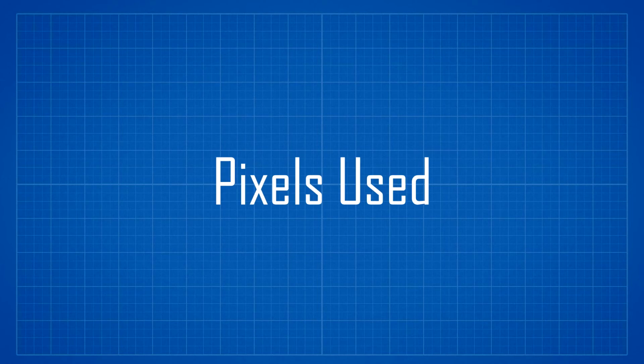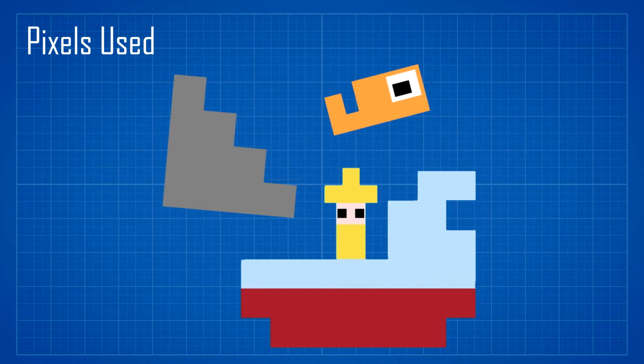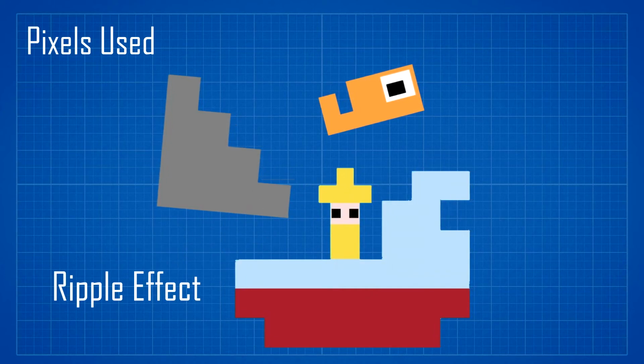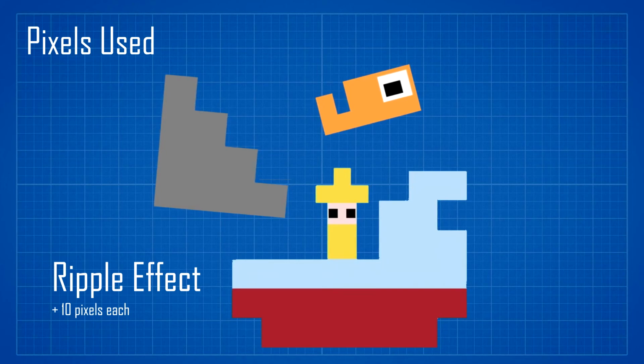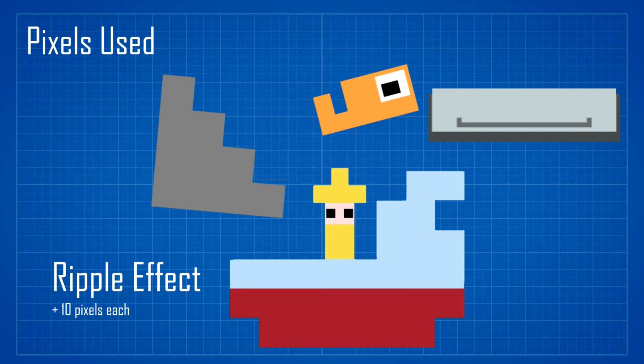Either way, the moment you've been all waiting for, how many pixels did I actually end up using? Well, the player, boat, fish and shark add up to 54 pixels, and then I added that ripple effect which is going to be another 10 pixels each. That's 74 pixels, plus I made the spacebar button to hopefully tell the player how they can start and pause the game, although I'm not expecting anyone to work out how they can pause the game, but what might I do with only 100 pixels.